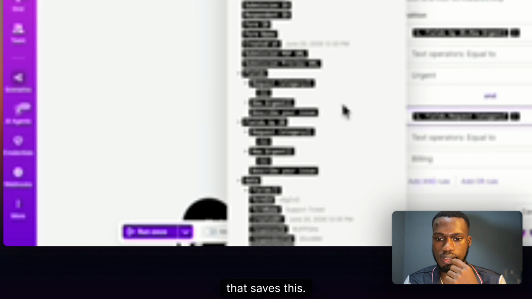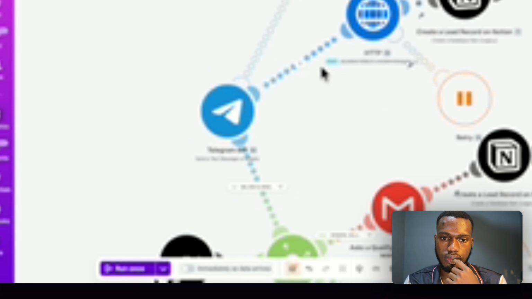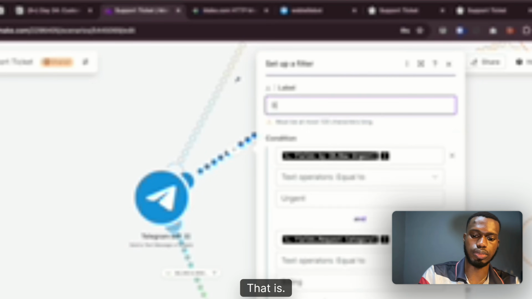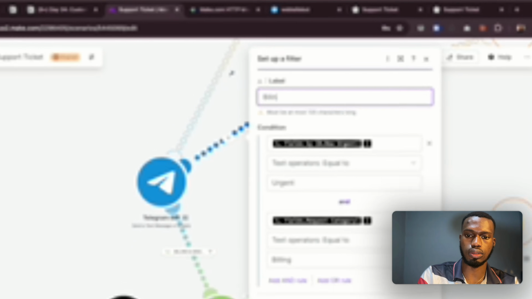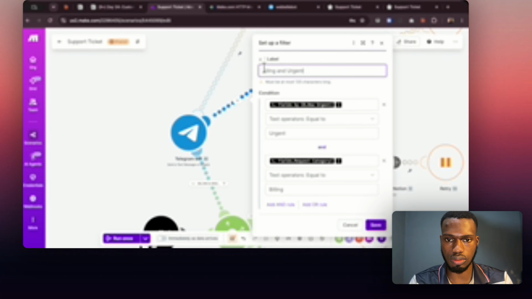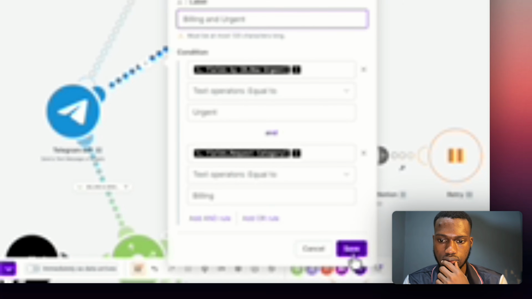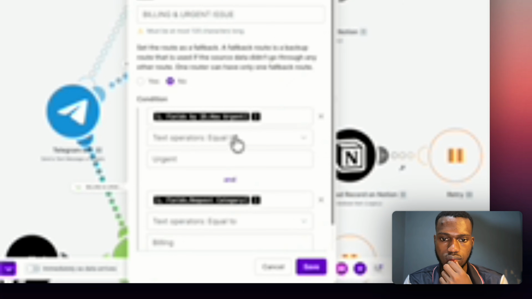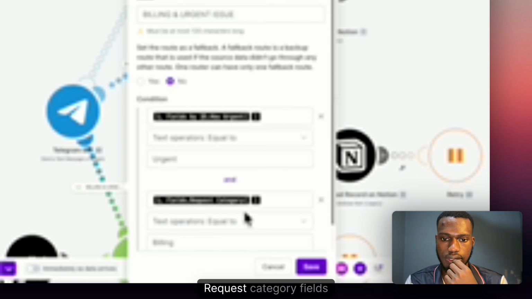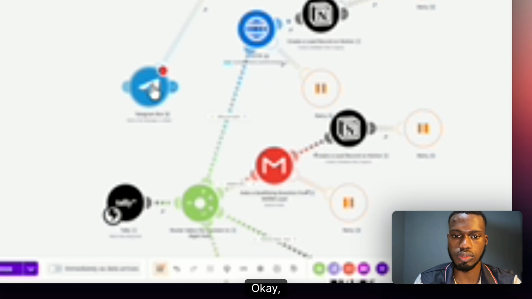Okay, so request category, that says this instead. So we have what we had here as well. That is billing and urgent. Billing and urgent. Yeah, I believe we're correct. Request category fields and so on as well. Okay, so we have this in place back.